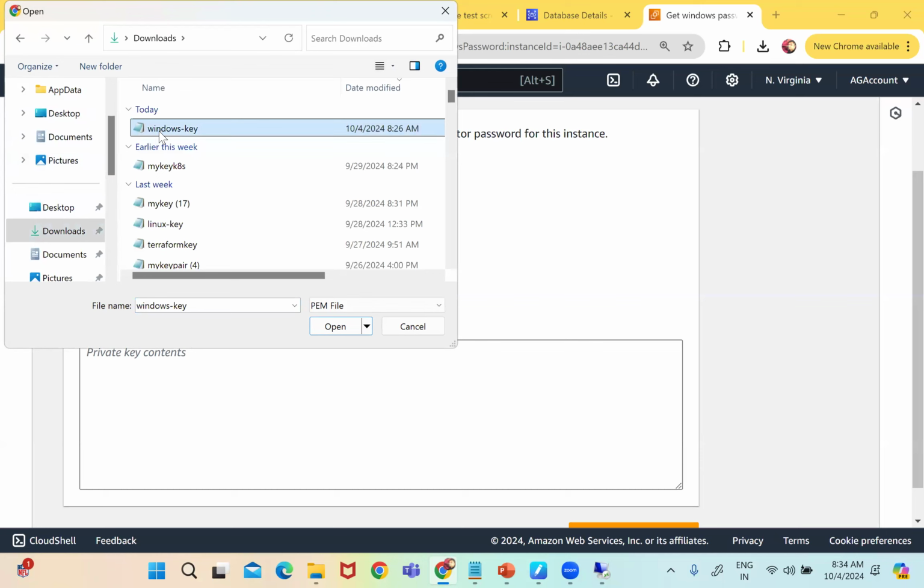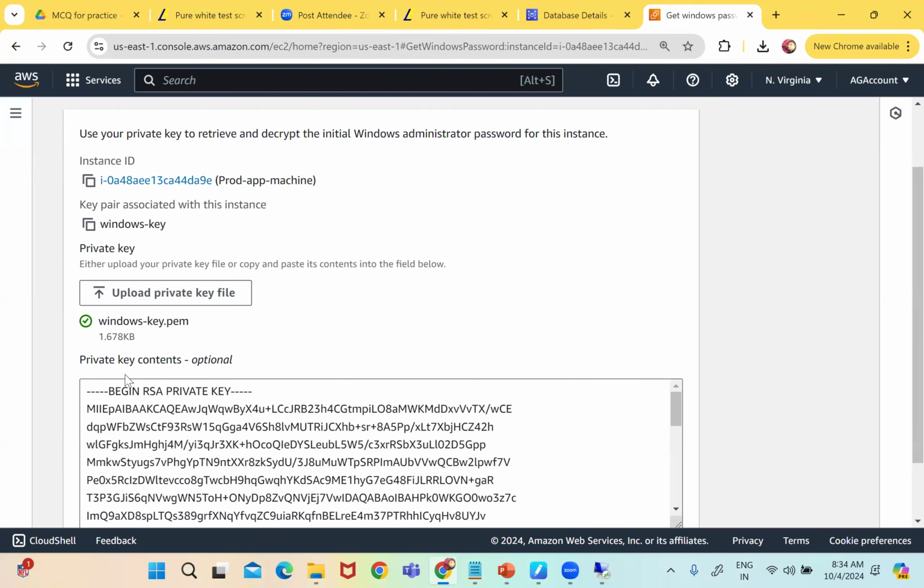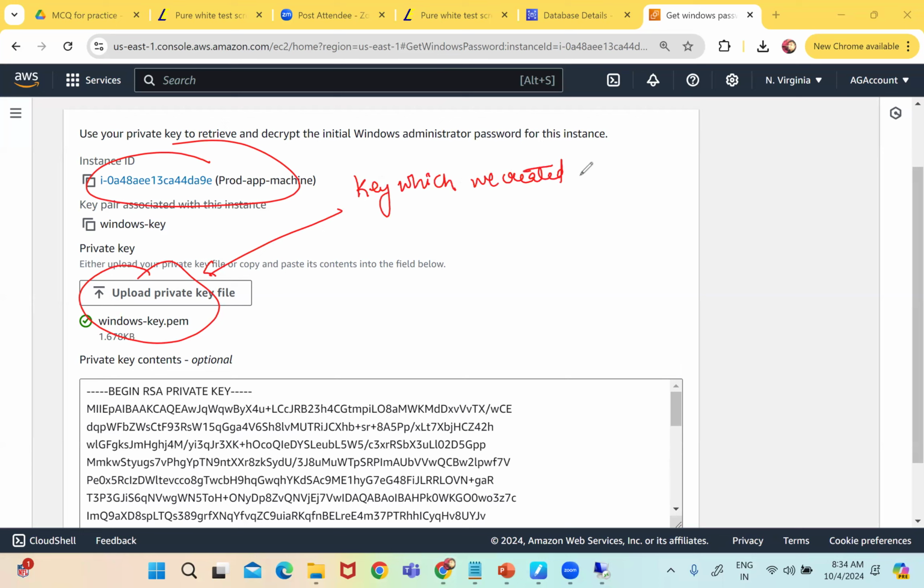this is a key pair I have created. I downloaded that key. By default in my system, it downloads in the download folder only. So that's the key. I just need to upload the key pair, which I have created while creating this Windows machine. So I will click on this upload a key pair. This is a key which we created while creating the machine. Normally, you might have practiced it multiple times by now. So the key, you might know how to create it. So I'll just need to upload that key here.